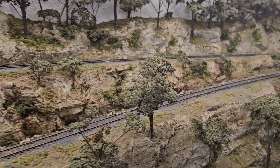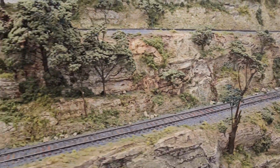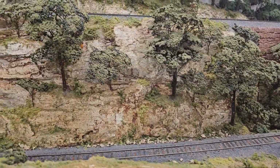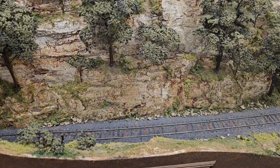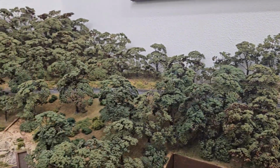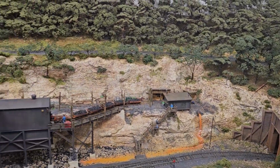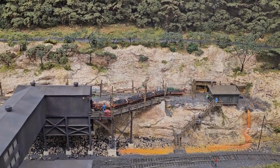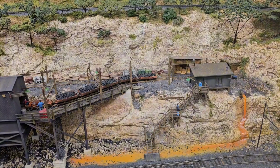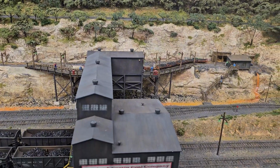Now, because it's a heavy load and this is a steep grade, does it cause any damage to the gears on the locomotives? No, because you'll spin your wheels first. Okay. Because I know the Bachmann Spectrum Shays had bad gears and they all went bad on me. Right. Well, they did that whether you used them or not. They do that just sitting in the box. Yeah, I found that out the hard way.